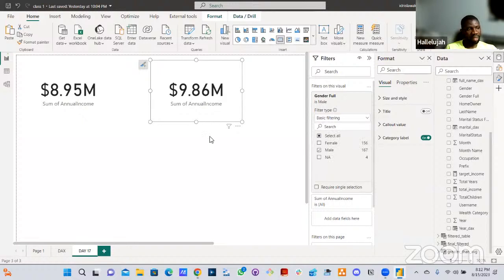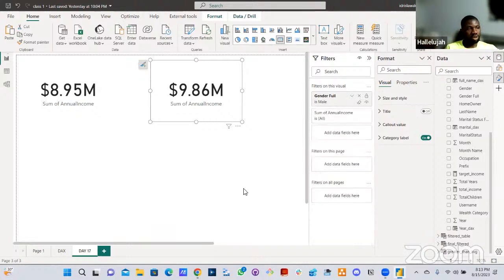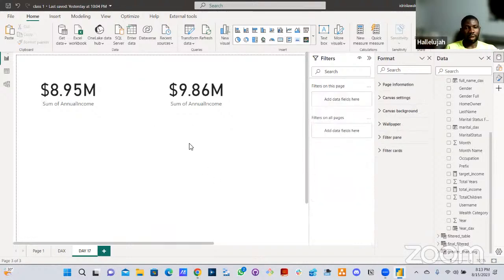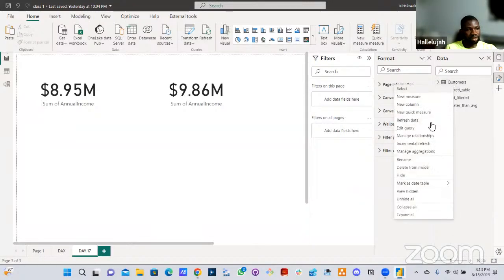You get the idea? So this is how you can also apply a filter based on a particular dimension. So you add the dimension to the filter pane, and then you manipulate what you want. Of course, this is more like an implicit measure. So in using the explicit measure, how can we do that straight up without necessarily having to come and filter and do all of these things? So I can actually write a new measure. I'm going to right click, you know this by now. I'm going to call it new measure.